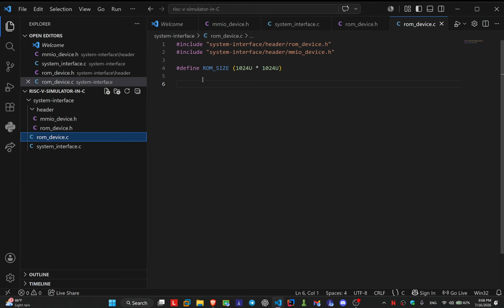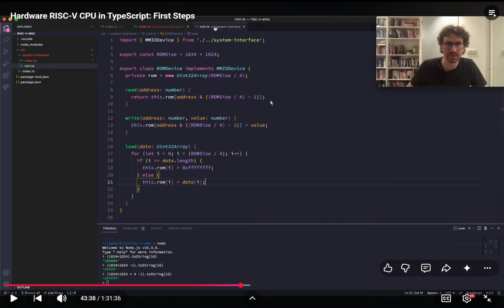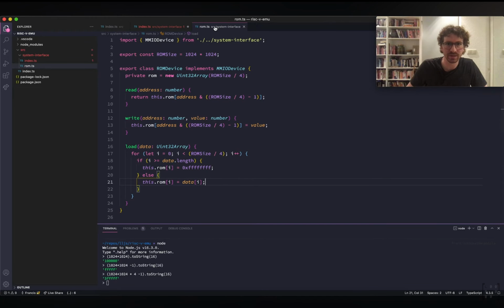So we could change this to ROM. Why does ROM even have a write function? Anyway, let's see. Private ROM.